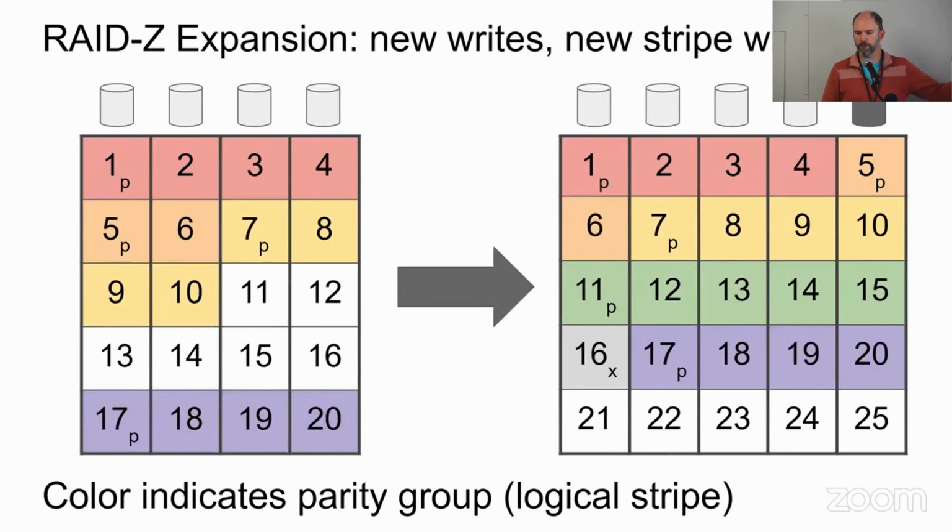If we think about blocks 7, 8, 9, 10, you notice those are all part of one parity group. 7 is the parity of 8, 9, 10, and they're all on different disks. That means that if any one of those disks dies, we still have 3 of the other pieces of that group. And after moving it, that group 7, 8, 9, 10 is also on 4 different disks. So if any of those disks dies, we still have 3 of the pieces, and so we can reconstruct it.